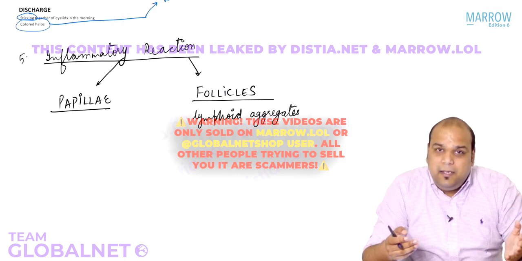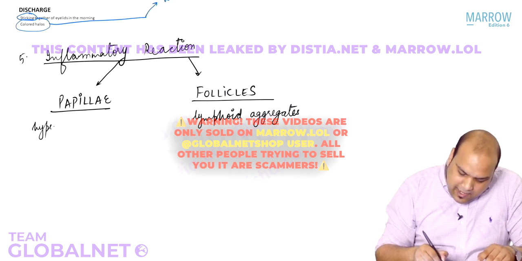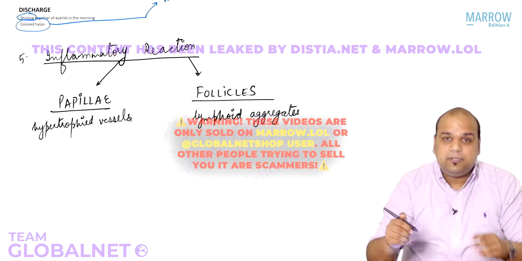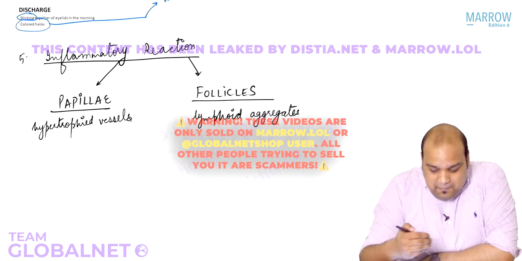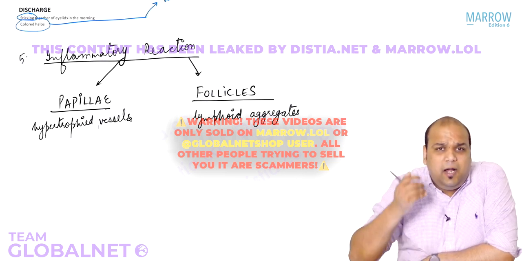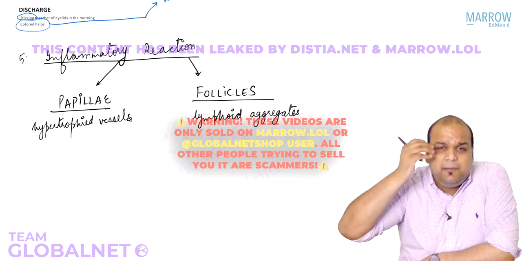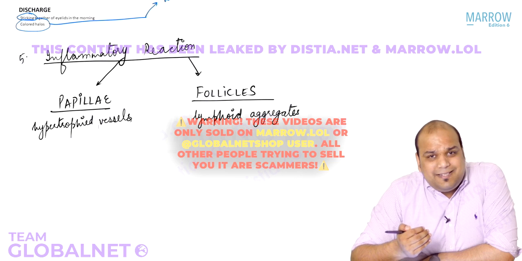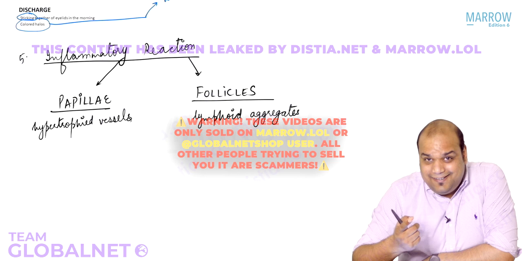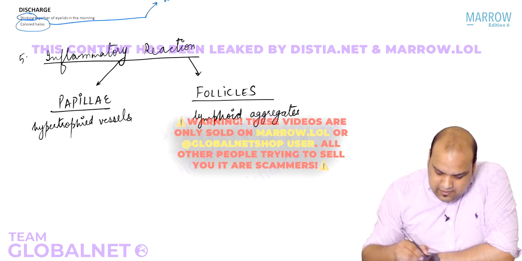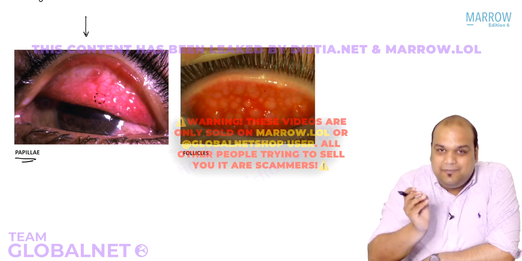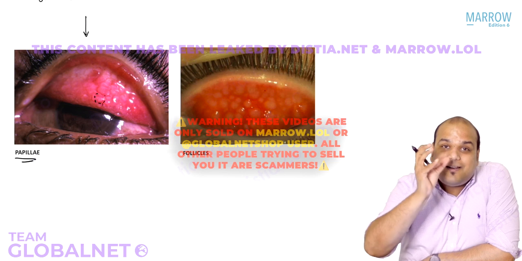Then what are papillae? Papillae are basically hypertrophied vessels. So that's a vascular abnormality. Now, based on this simple explanation of what a papilla and follicle is, can you visualize what kind of image you will see? If it is a hypertrophied vessel, that means you will be able to see elevations of what color, everybody? Vessels, red color. Yes? So let's see the photographs. What is this? This is a papilla. You are able to see a lot of small elevations, but all those are red in color.